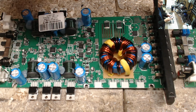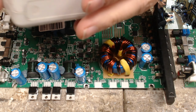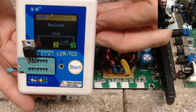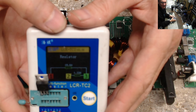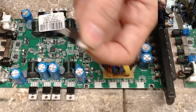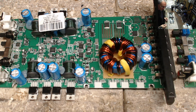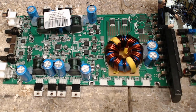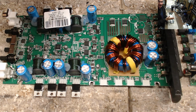Let me get another tester here that is a little faster. There it is. So the resistor values, you can see it right there, if it would focus, but it ain't gonna focus very well. Sorry, I'm not a pro at this, but you can see that we do have a resistor value here, which you shouldn't read on one of these. So that's our original short in this amplifier. So I'm just gonna toss that transistor in the garbage can. And of course, I'm going to toss the power supply transistors in the garbage can. Ah, thermal paste.